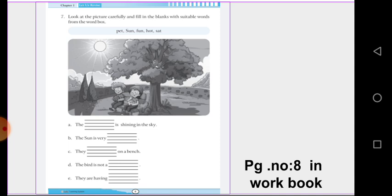See the first one. The dash is shining in the sky. Yes. Sun. Right. See the second one. The sun is very dash. The sun is very hot. Right. And see the third one. They dash on a bench. Sat. They sat on a bench.